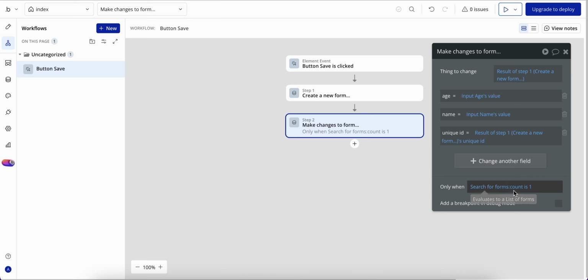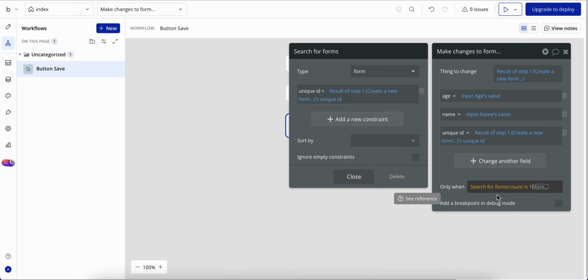I can explain it better. This data entry will only be saved whenever this unique ID count is 1, which means that it's unique, right? It's going to look for all the unique IDs in the system. Whenever the count is not 1, it's going to stop the workflow. Or even better, it's not going to stop the workflow, but it's going to stop the creation of a new entry.